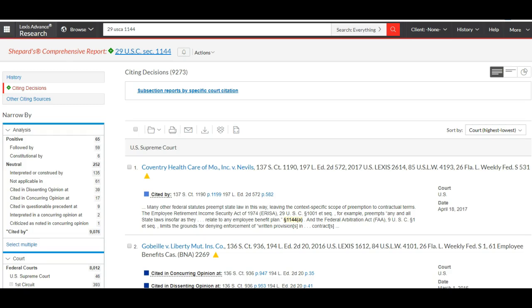They don't have persuasive value the way cases might, and we'll talk more about that when we talk about cases. States will sometimes look to uniform laws on how to draft their own statutes, but the uniform law itself is not considered persuasive unless, of course, the state adopted it.